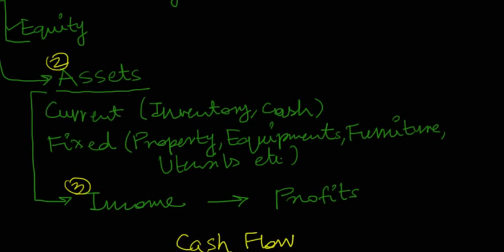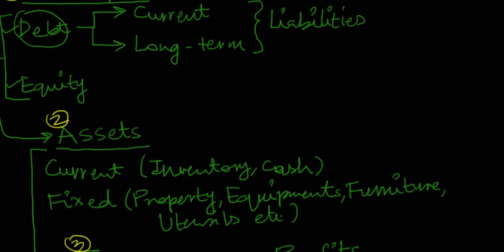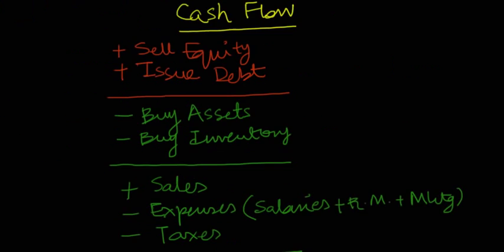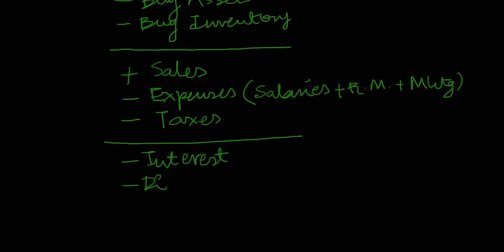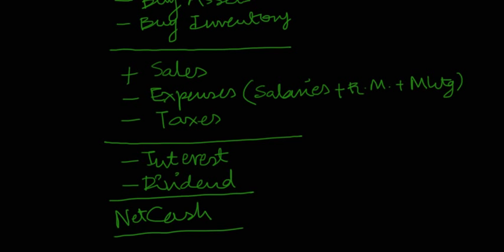Plus, since you've also borrowed money, or if you infused your own money via equity, there has to be a payment to equity. The payment to equity is called dividend. So you pay a dividend to equity holders. What remains after that? So you have net cash after all your inflows and outflows.